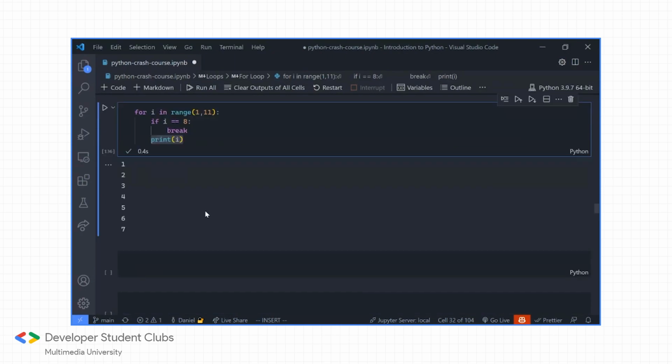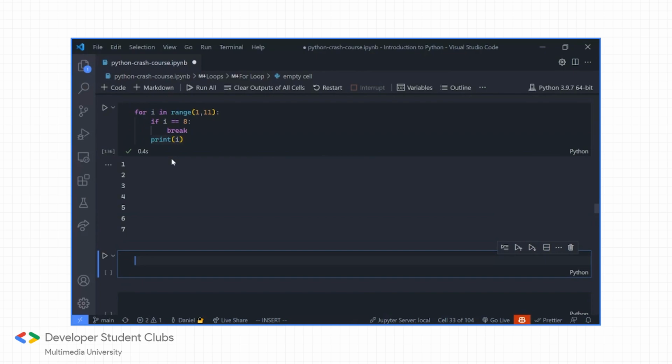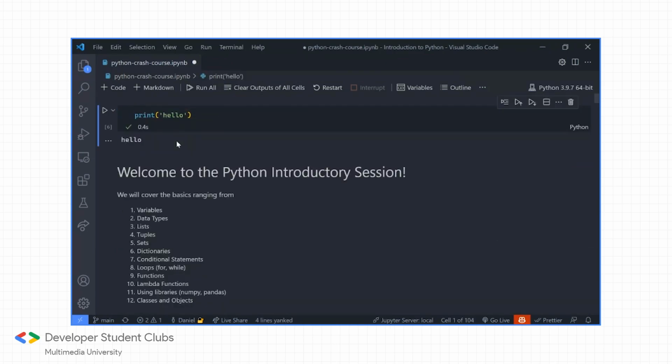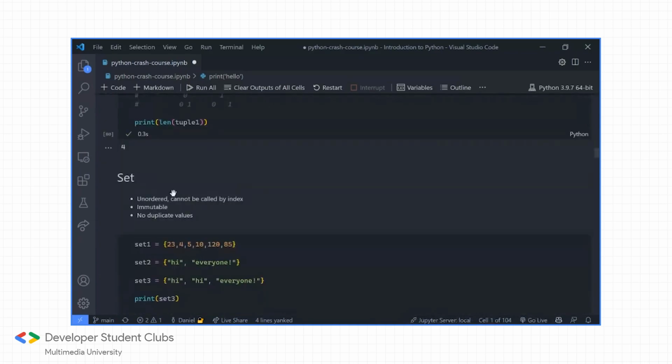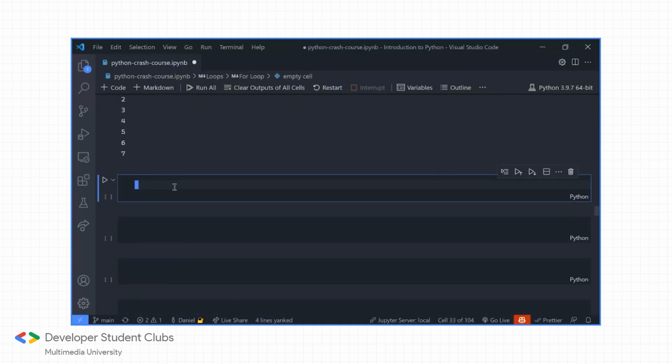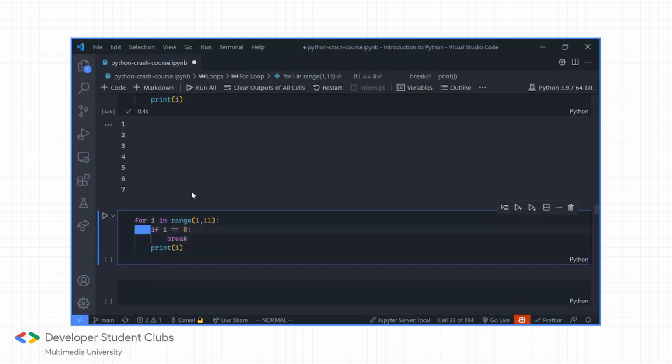And another thing is, instead of break, where we just stop the loop, we have continue. We have the same loop, but instead of break, I just don't want to see the number 8.